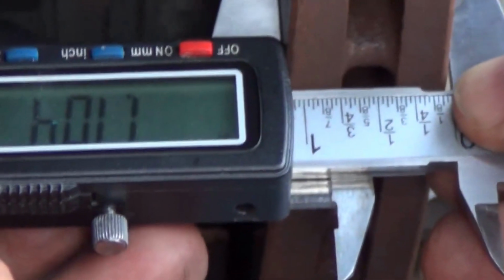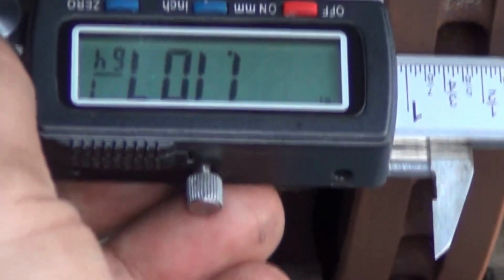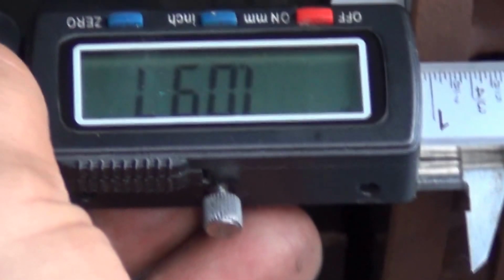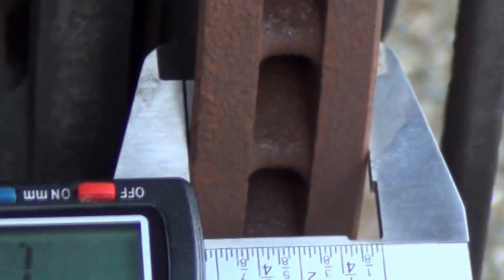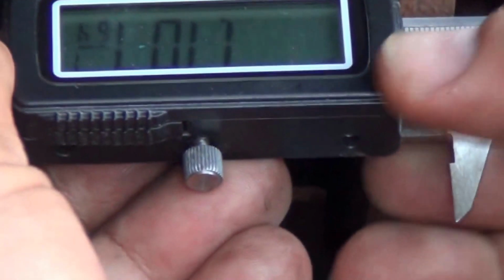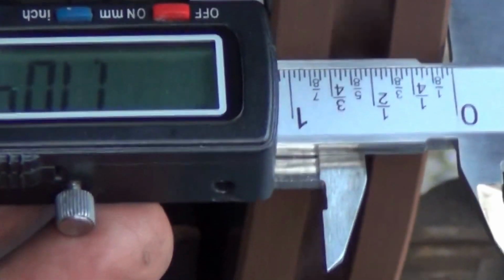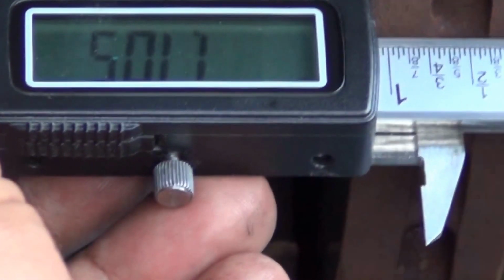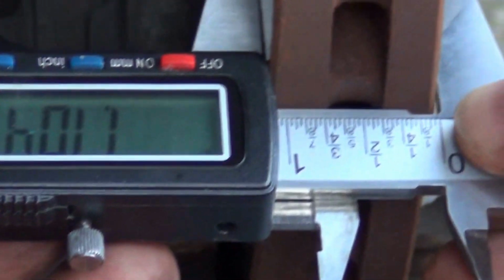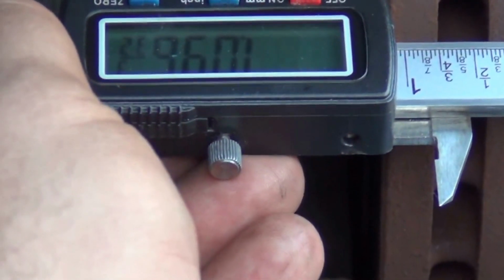1.1. 1.1. 1.09. 1.1. 1.1. 1.1. 1.1. So almost all of our measurements are 1.1. So we still have a lot to go.